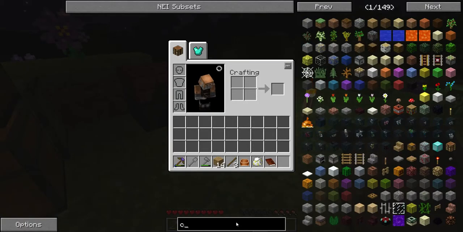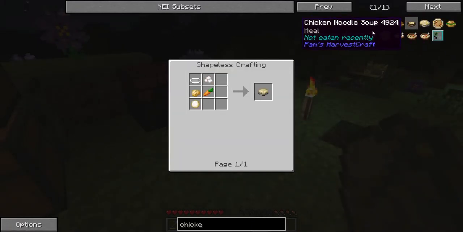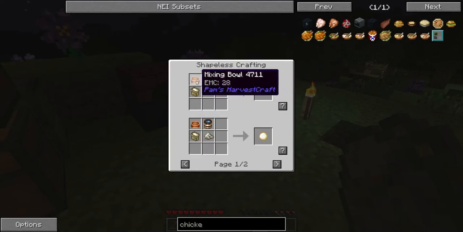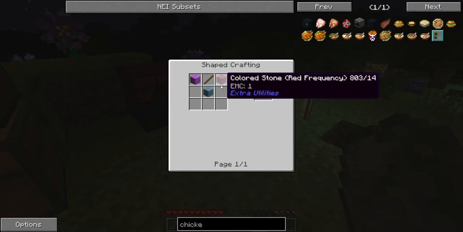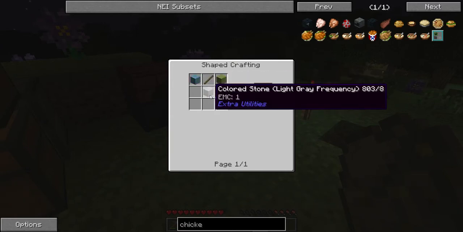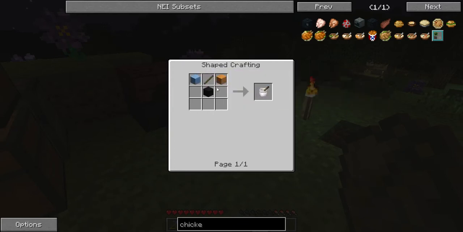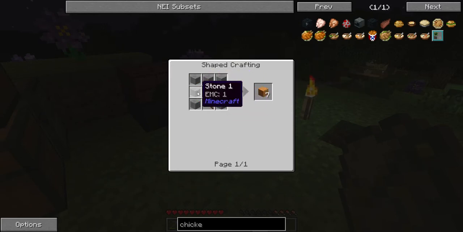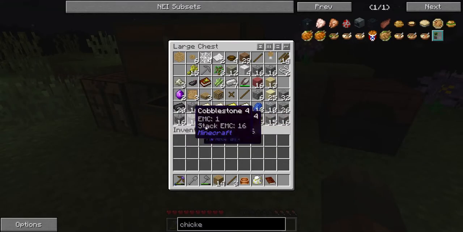Let's check the recipe again. So many steps. Chicken pot pie. Okay, raw chicken, carrot, potato. We have that. For the dough, we need the mixing board. We have that. Flour. How do I get flour? From a mortar and pestle, and that's stone. Carrot stone or any kind of smooth stone. Or do I need to color it? No, that would be stupid, right? Have any? I don't.